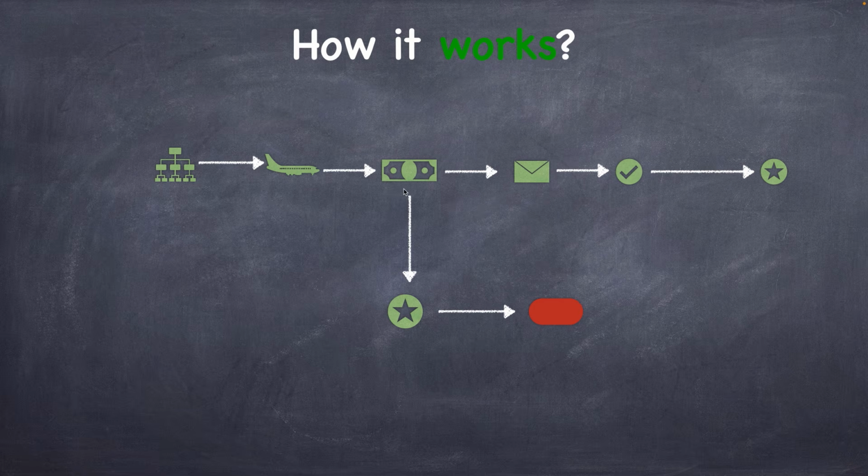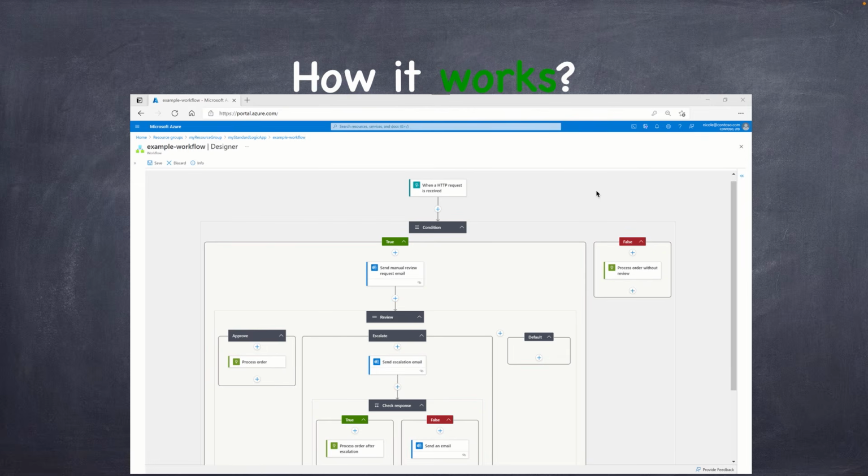For example, you can have an entire workflow which checks the amount of your booking, and then you can send the email using the Office 365 connector, and then the approver gets an email which he can reply to by choosing the given option. And based on the entire communication, this entire flow can be converted into a Logic app.